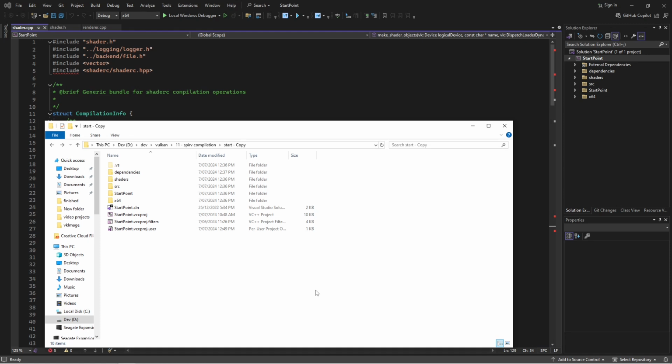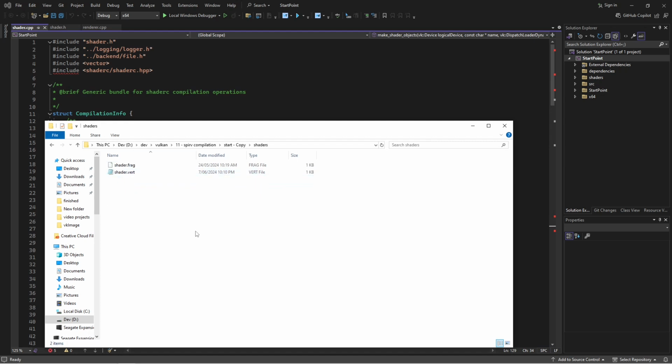How's it going? In this video, we are going to have a look at compiling GLSL code into SPIR-V code and loading that in at runtime. In the past, it was very common for me to use a batch file to run GLSC, the GL Shader Language Compiler, to compile my GLSL into SPIR-V code. And then in a previous video, I just provided the SPIR-V files and said, these are the files, we'll work with them. But it's a little bit cringe.